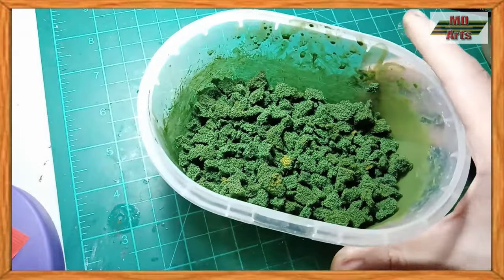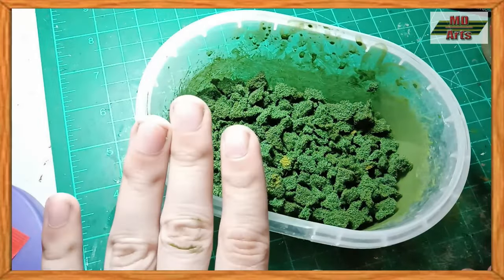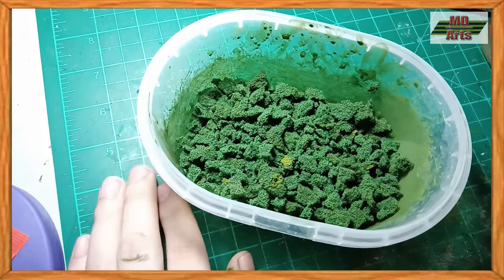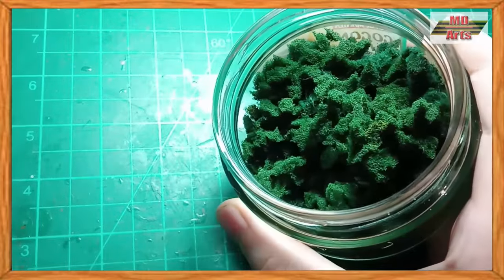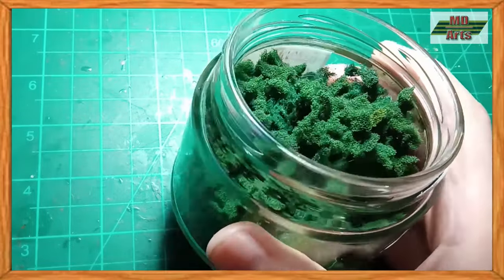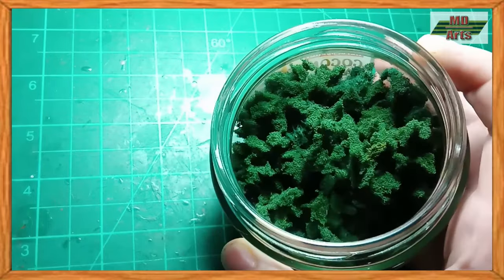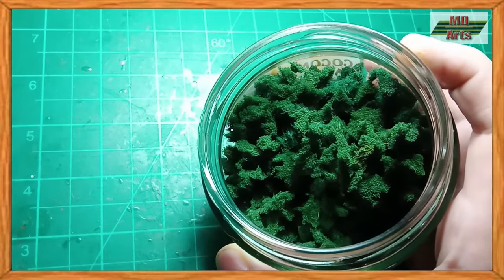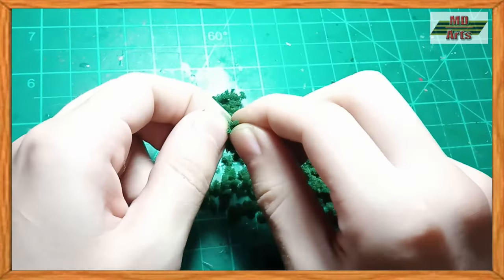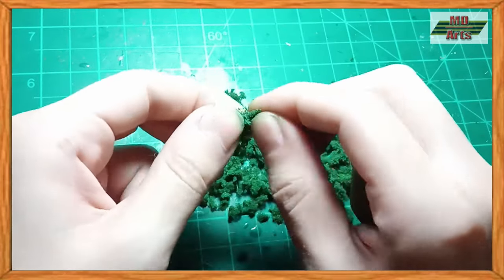After a while, the paint is mixed thoroughly into the clumps, and we let them dry out for a few hours. Once dried, they can be placed into a container for storage and are ready to use. You can also break them down more depending on the consistency you're going for.